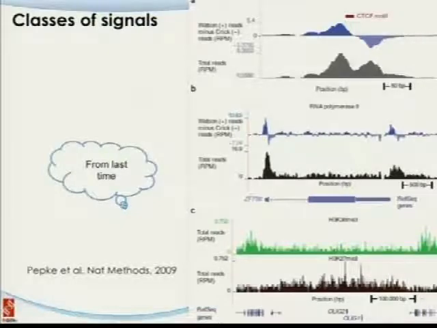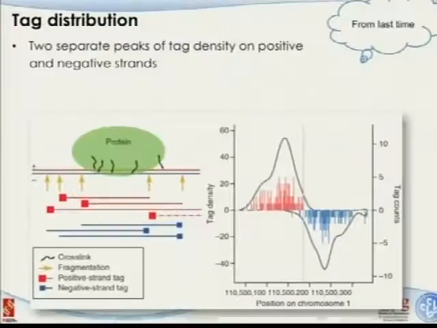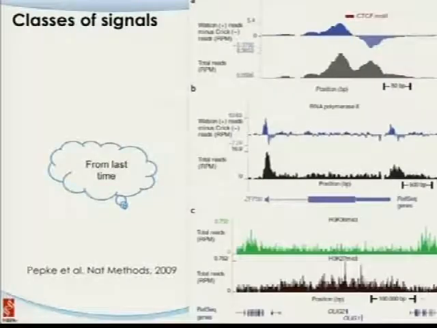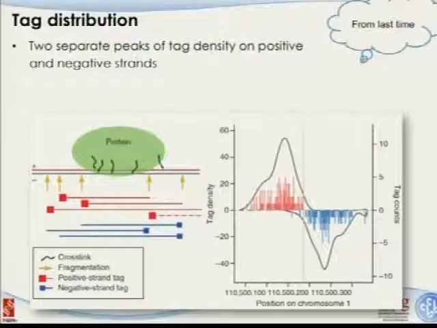For the last lecture, we talked about the first data type, which is the transcription factor binding sites. And today we will talk about more of the information on the second and third classes. And in terms of the first one, the transcription factor binding sites, we spend a little bit of time to talk about what the data distribution will look like. So you can see this is the protein, and this is a double-stranded DNA. And the red one is on the positive strand, the blue one is on the negative strand.